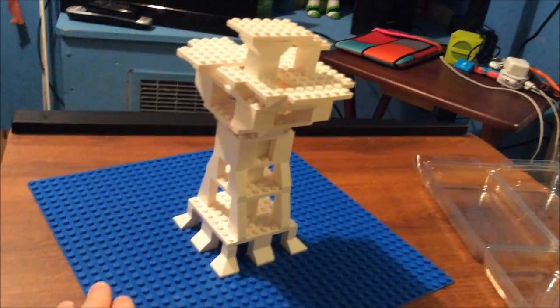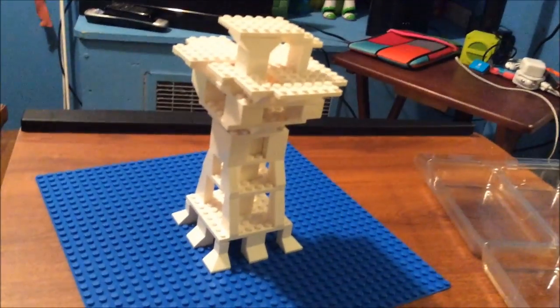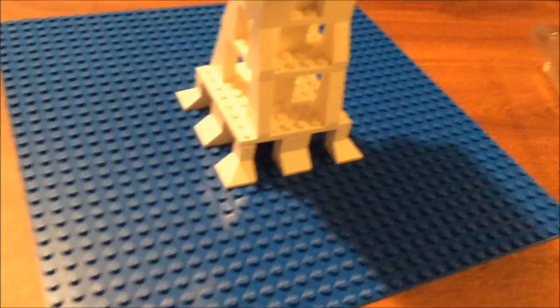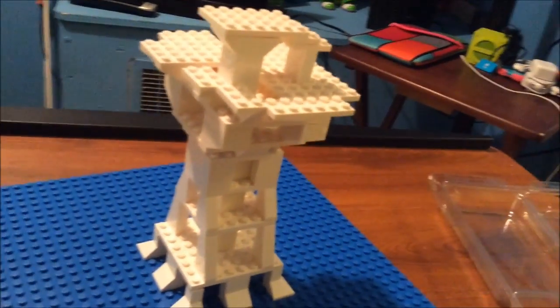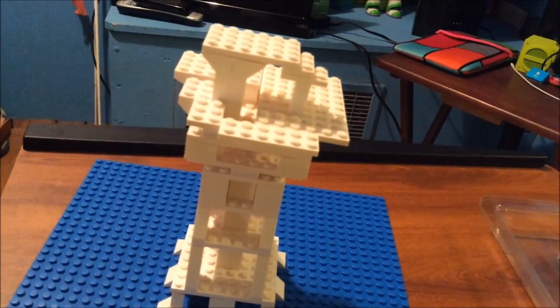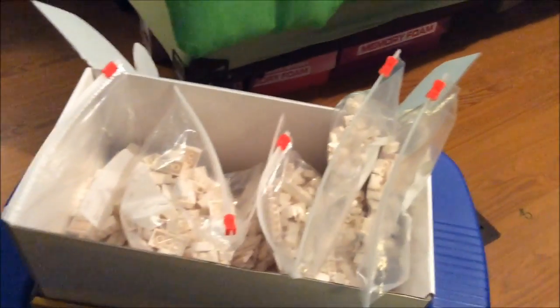I'll give a little overall impression of the set itself. I really love it. You've got tons of pieces to work with and special pieces that you really don't find anywhere else, which is a really awesome thing about it. I made this and didn't use, this is probably not a fourth of the bricks that came in the kit. There's a lot of them, as you can tell, and I've gotten them organized.